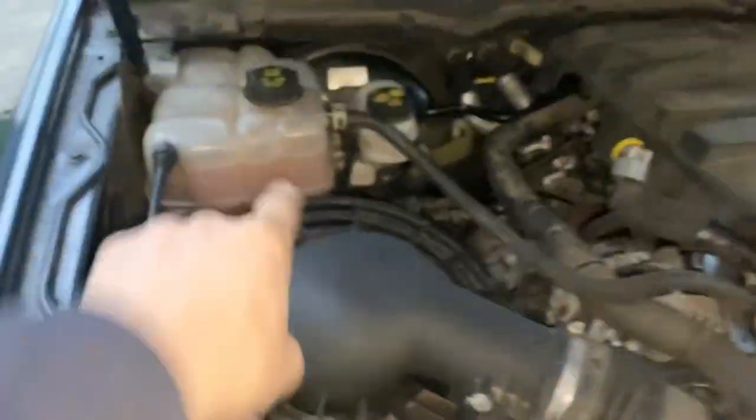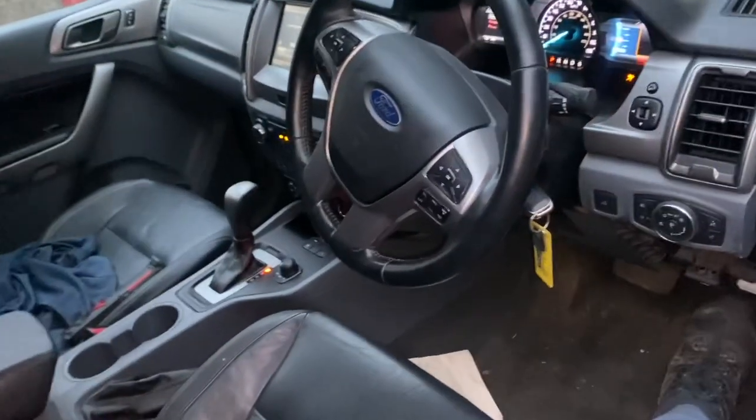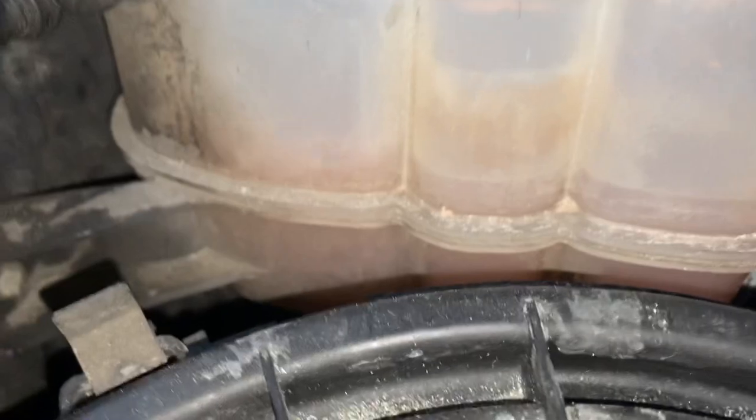Engine is back in. We have the reservoir there. It has only done about, I believe, 2 or 3 miles, Alan says. Noisy in there. That isn't just airflow or air pockets right now. It is combustion getting out by the side of the head.